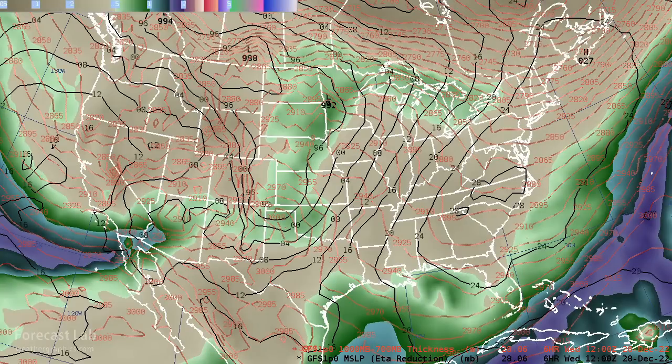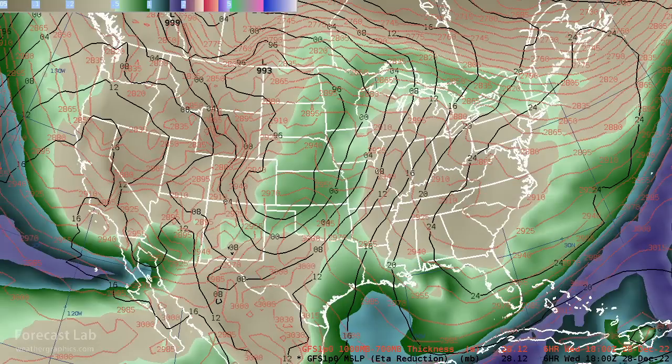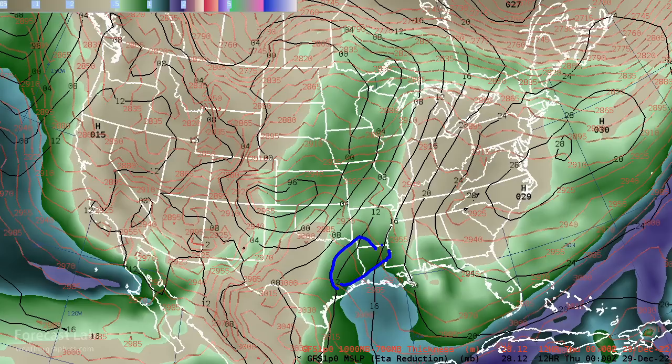The final AWIPS chart we'll look at is precipitable water, which is important during all seasons. We typically look at this a lot in the summertime, but during the winter it's definitely helpful for finding those atmospheric rivers — the so-called Pineapple Express. The shading you see here is precipitable water, with the scale in inches at the top. This gives us the distribution of moisture in the vertical through a column at any given point in the U.S. Also on here is the 700 through 1,000 millibar thickness and the sea level pressure in black lines. Starting at 12Z this morning and bringing it up to the current time — this evening — some feeble moisture coming up into Texas, about three-quarters of an inch of precipitable water. The Pacific front running about like that, and there's that supply of moisture coming into Baja California, but not much of it making it into the U.S. itself.